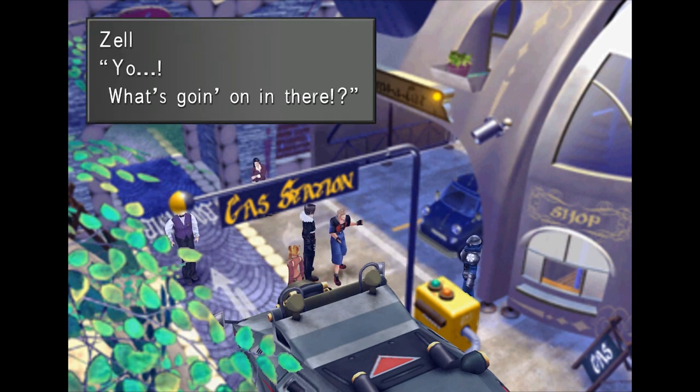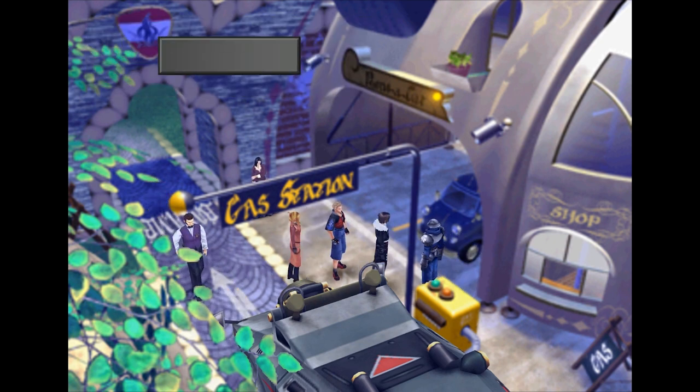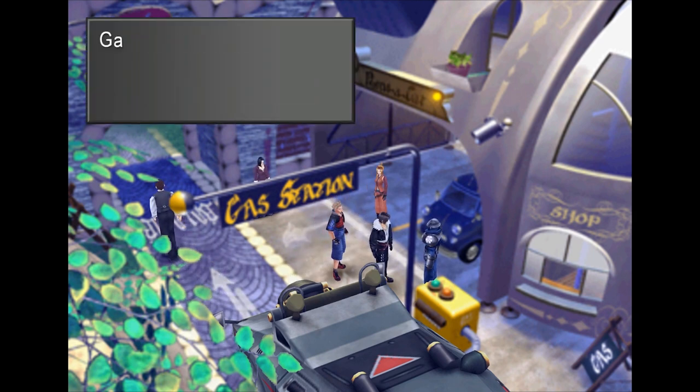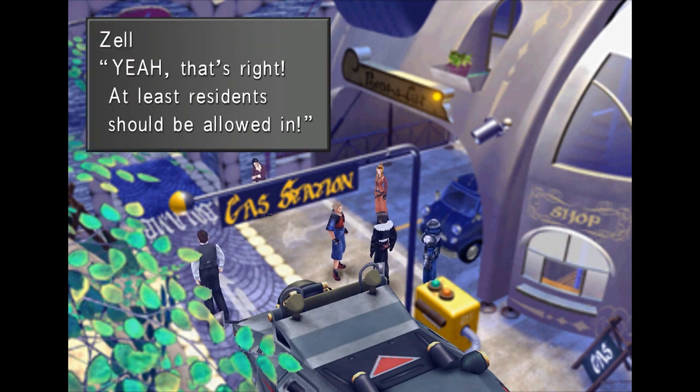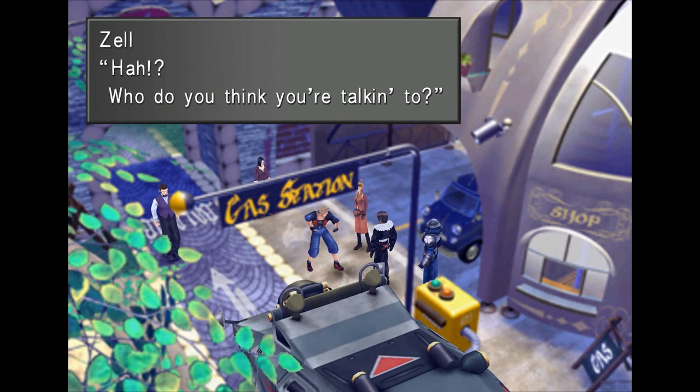How do I progress? Oh, here we go. Soldier: You guys look suspicious. What are you doing here? What's Galbadia doing in a town like this? What do you want? Are you residents here? Yeah, that's right. At least residents should be allowed in. It's off limits. You cannot enter or leave. Do you understand? Huh, who do you think you're talking to?